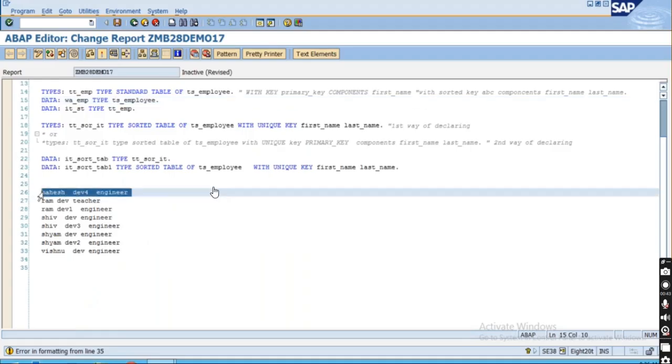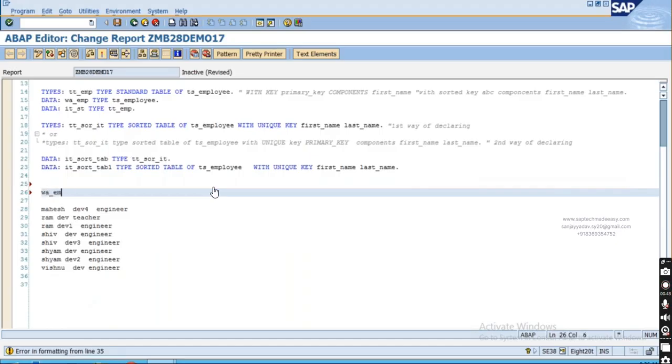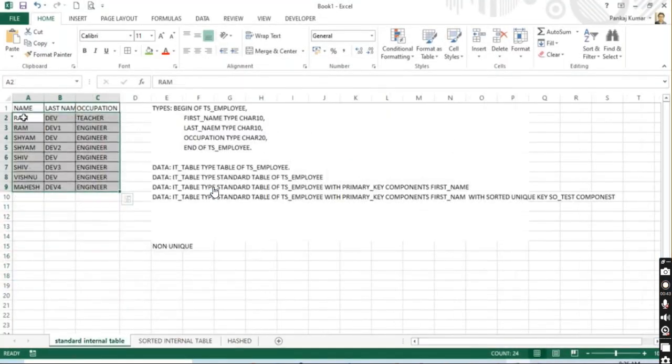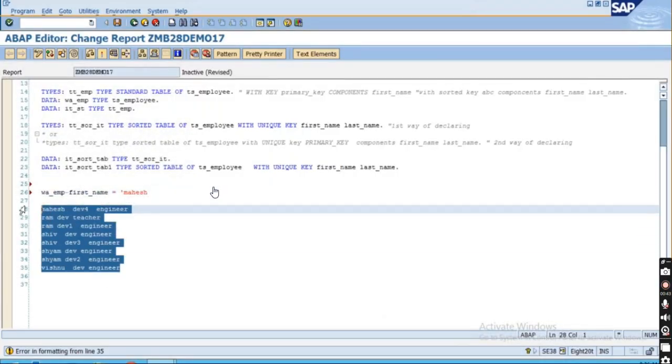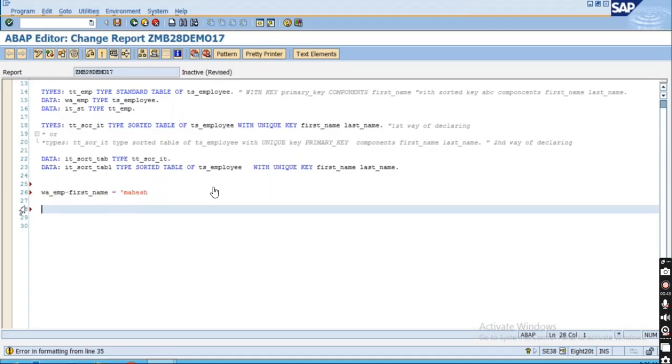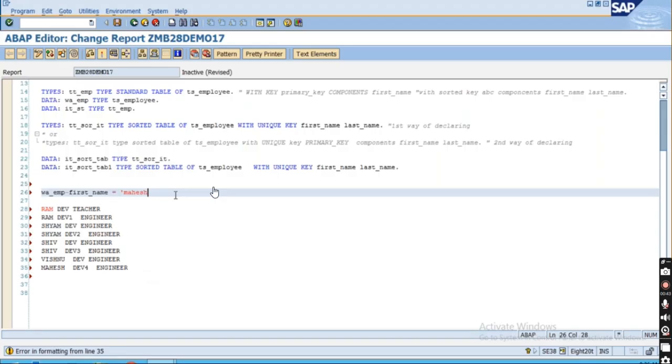Now I'm going to prepare the data. So let me prepare the data, wa_emp-first_name equals Mahesh. So a standard internal table will be prepared. Let me copy this data. I copied from the sorted internal table actually, and once I assign it into the sorted internal table, you will see how the data is automatically sorted.